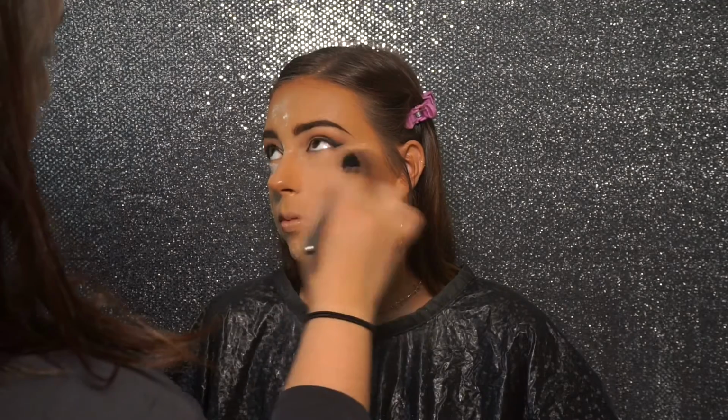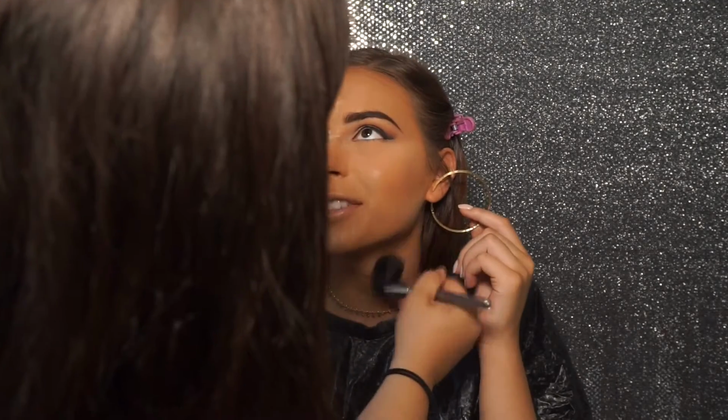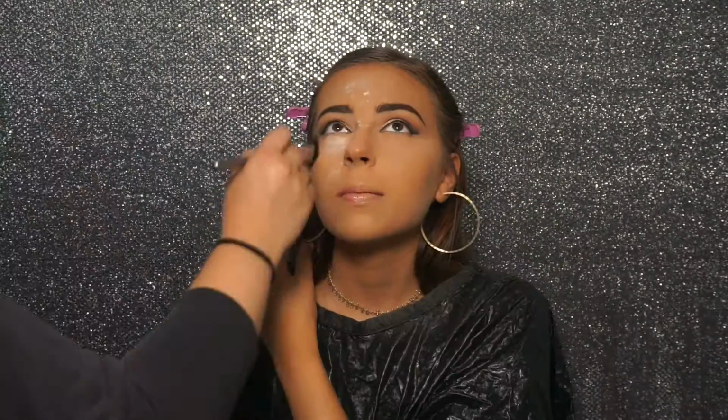Now going back to the RCMA No Color Powder, I'm going to blend out all of that baking we did. I have a little bit of powder on the brush so that I can set the rest of the face that we hadn't originally baked.